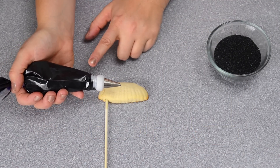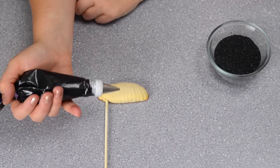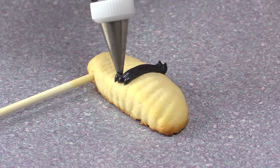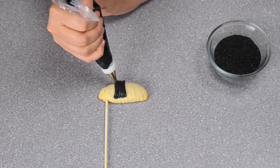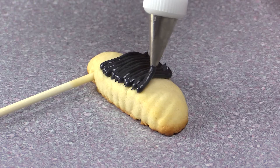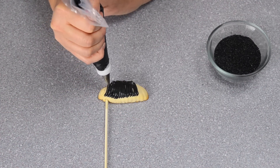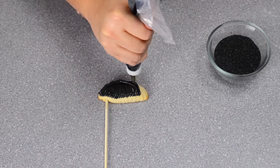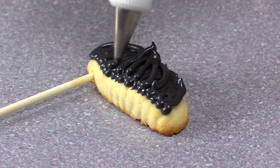Once the cookies are cool and you have your royal icing ready — we have videos up for how to make royal icing and how to use it — put your number five tip in and just follow along the creases already in the cookie from the mold. You want your royal icing to be on the stiffer side, not a flooding royal icing, because you want it to hold the mustache hair shapes. Mustaches tend to be a little bit messy so you can overlap the hairs however you want and layer them. I'm going to do one layer first and then shape it up toward the center like this.